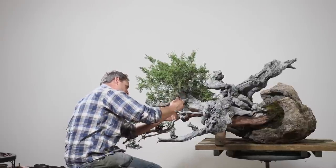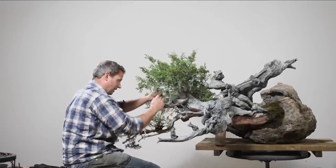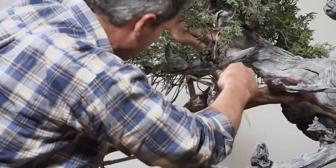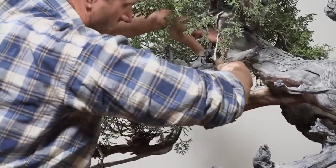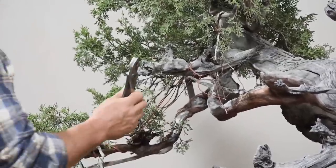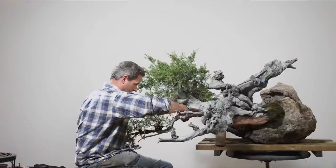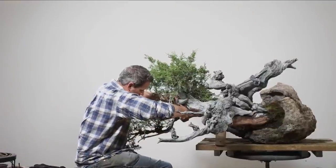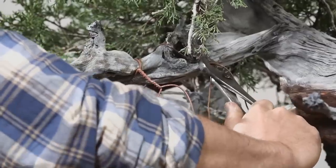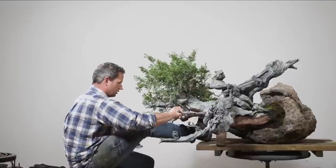Gosh, I wonder if we could get that right there. Feels like it could go. Let's go ahead and see if we can't disguise our wire just a little bit right here so that we don't wrap it all the way around this piece. Okay, this is just a little nuance. This is my own little pet peeve, is can we hide the visibility, the contact of the work? Can we hide the aesthetic of our guy wire underneath some of this really detailed nuance? Okay, I'm gonna go ahead and I'm gonna see if I can give myself a little bit more leverage.